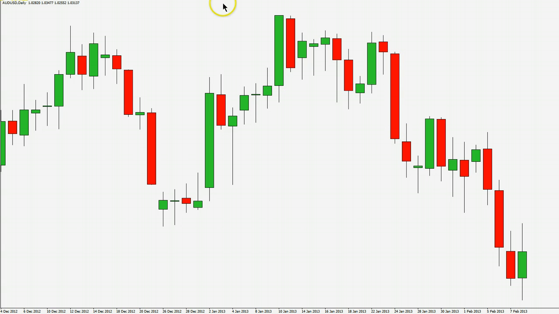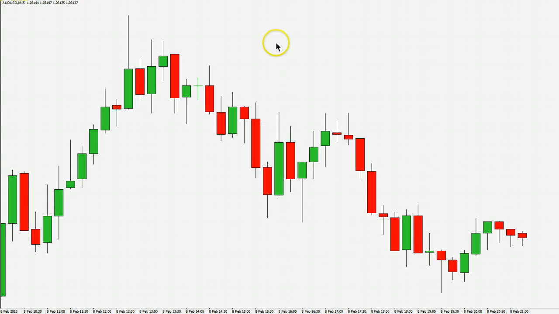Now I'm going to go ahead and switch it again, and we're going to go to 15-minute. So it's the same thing. The candles don't change. The only thing that changes is the amount of time where data is recorded for any given candle. So this bearish candle was 15 minutes. This is the open. This is the close. That's the high, and that's the low. And you want to get yourself familiar with candlesticks so that you can understand exactly how they function.